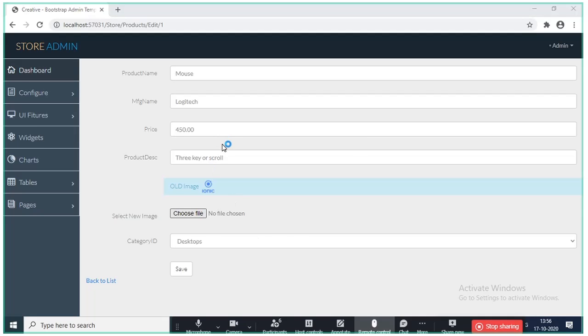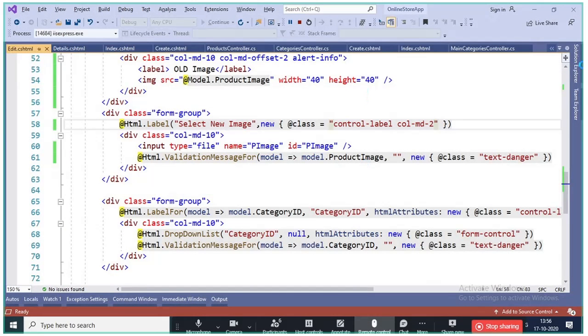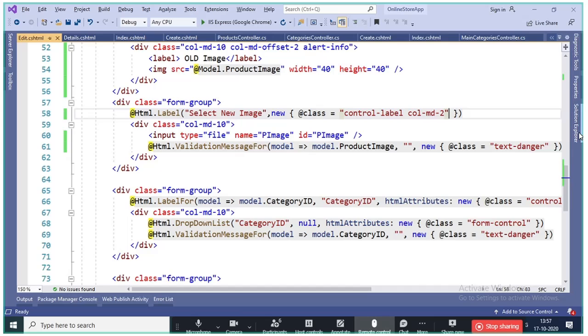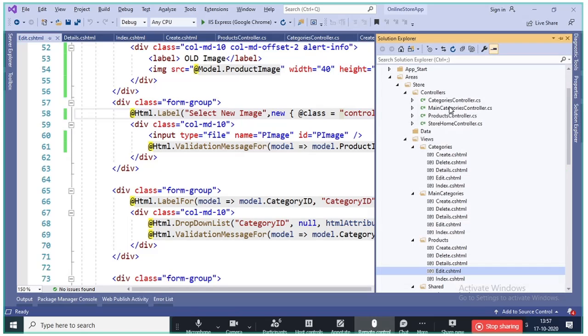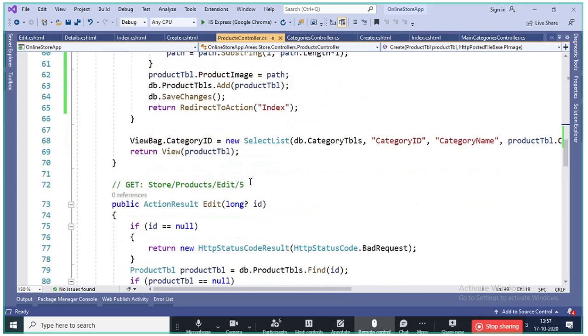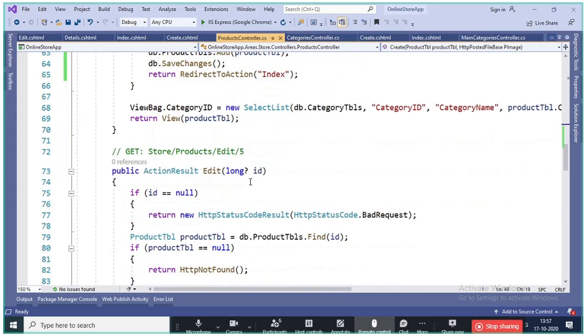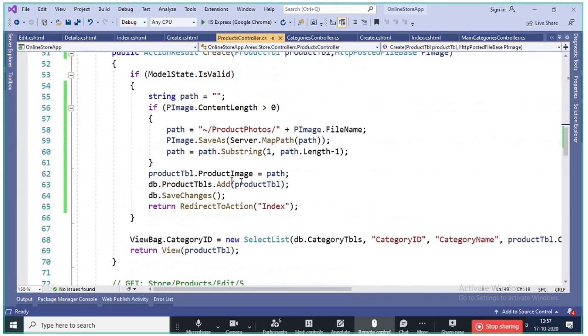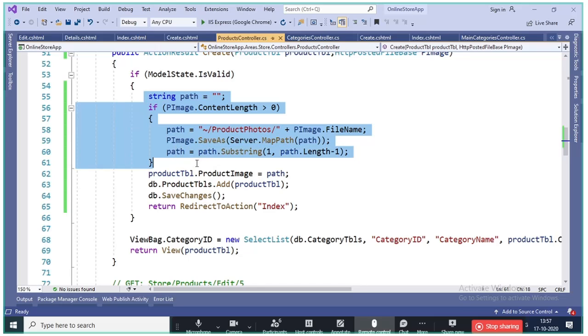So select new file, choose a file. So we can select the file and we can upload. But what did we forget? We forgot the backend code. So we go to the product controller and then we'll go to the edit. Now we need a similar kind of arrangement in edit also. So I'll just copy this.